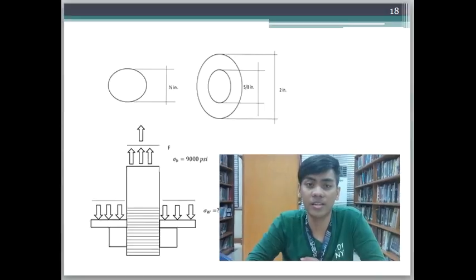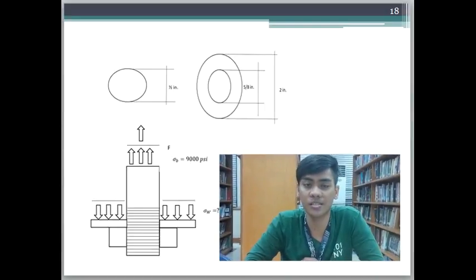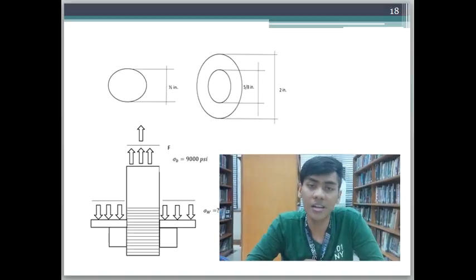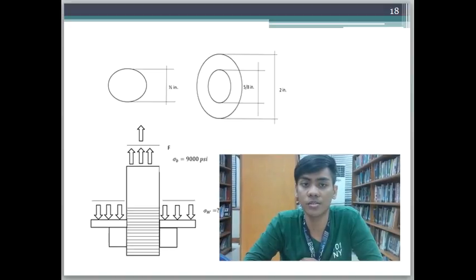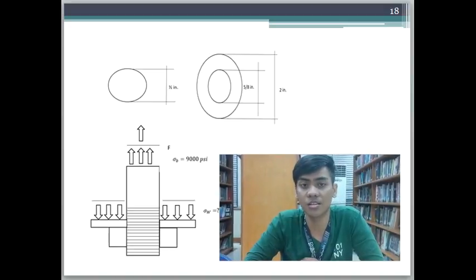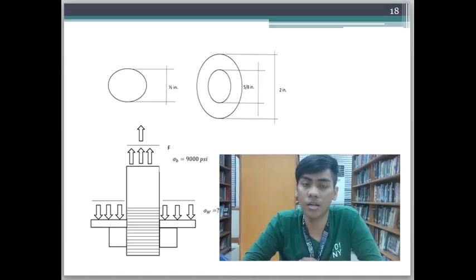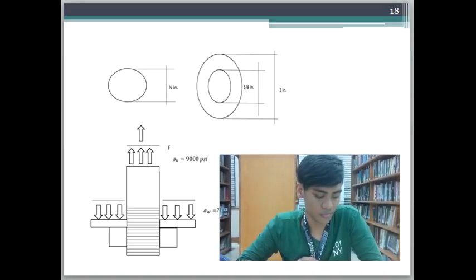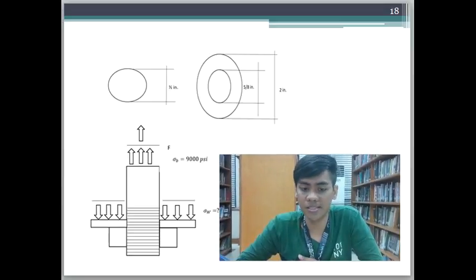Given this problem, when we tighten this board, there will be an equivalent stress that will act between the washer and the board. In solving problems in statics, it is important first to determine an element to consider and to perform the equilibrium equation. So in this problem, the element that we need to consider is shown in the figure. The stress applied in the bolt is 9,000 psi, and this stress is related to the stress that is acting between the washer and the board.